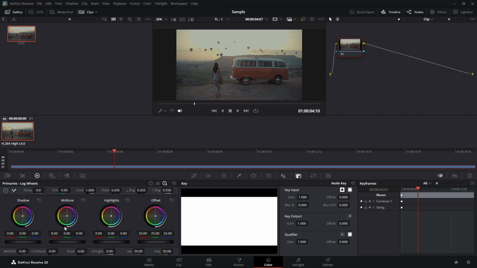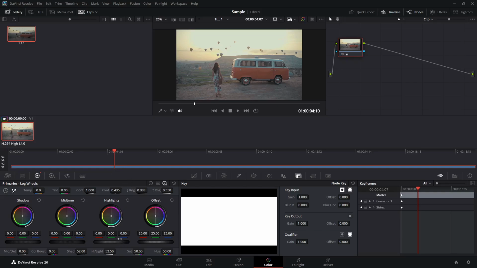Once you've opened the color wheels, you'll see several controls at your disposal. To increase the brightness of your footage, you'll want to focus on two specific parameters, shadow and highlight. Simply move the shadow slider upward to brighten the darker areas of your image. Then do the same with the highlight slider to bring up the brighter portions. By adjusting both of these together, you're creating a balanced increase in overall brightness that affects the entire tonal range of your video. Watch your footage as you make these adjustments to ensure you're getting the look you want without overexposing any areas.